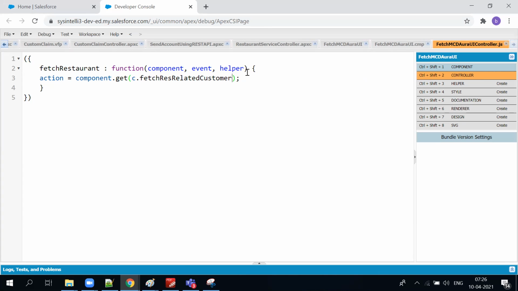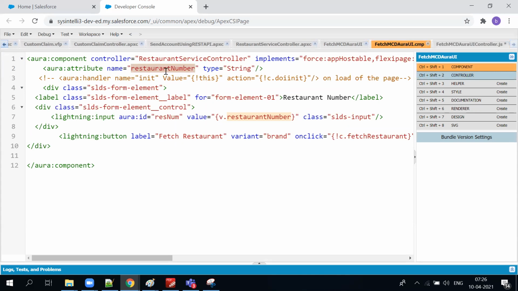And this method got saved. For this action, I'm just defining now action.set params. And then in the UI, I wanted to change this to restaurant number.